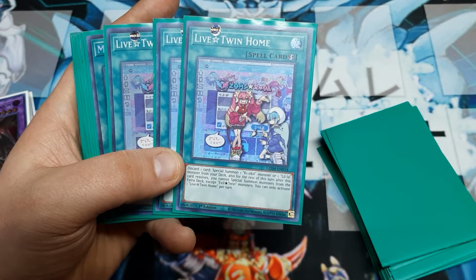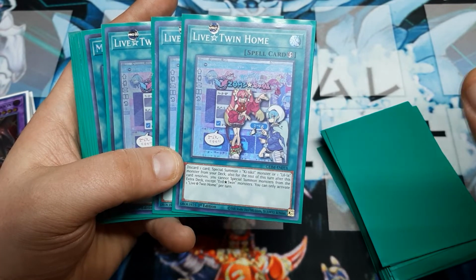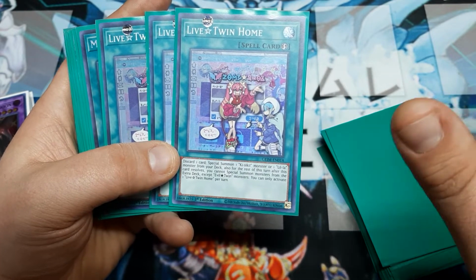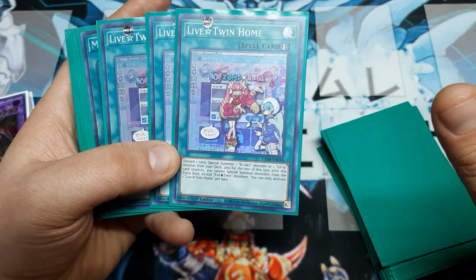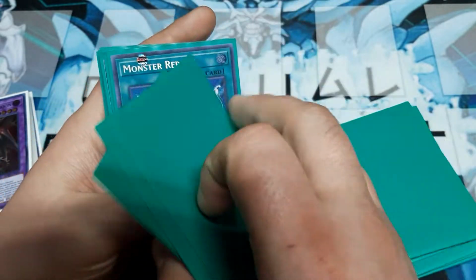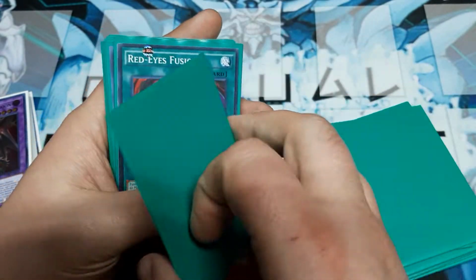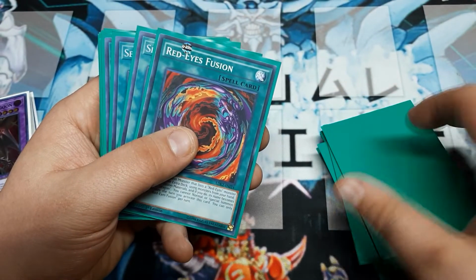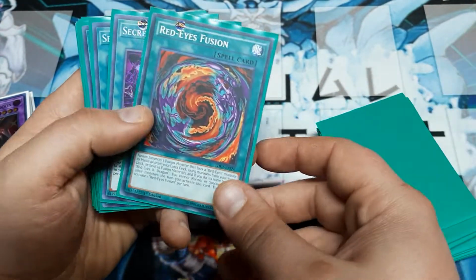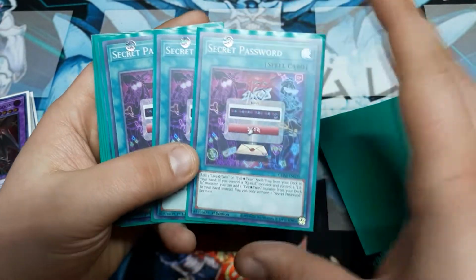Also, for the rest of the turn after this card resolves, you cannot special summon monsters from the extra deck except Evil Twins. That's a little bit of a downfall, but it's not bad. It really does allow us to get all the plays off, and it's fine. Monster Reborn, great extender. Raigeki, destroy their monster board. Red Eyes Fusion, something that we can utilize on turn one fairly consistently. Their tech card, Secret Password.